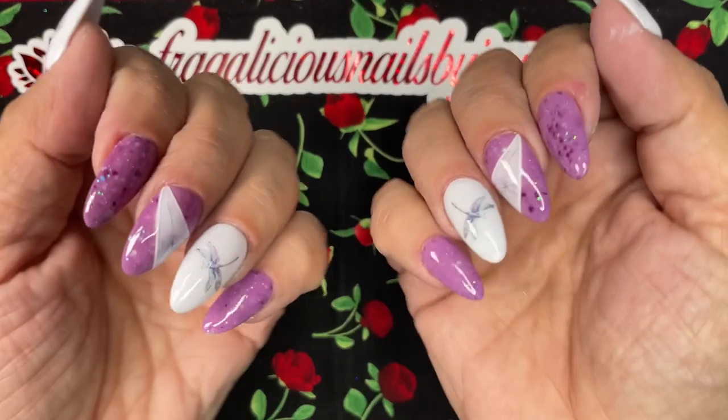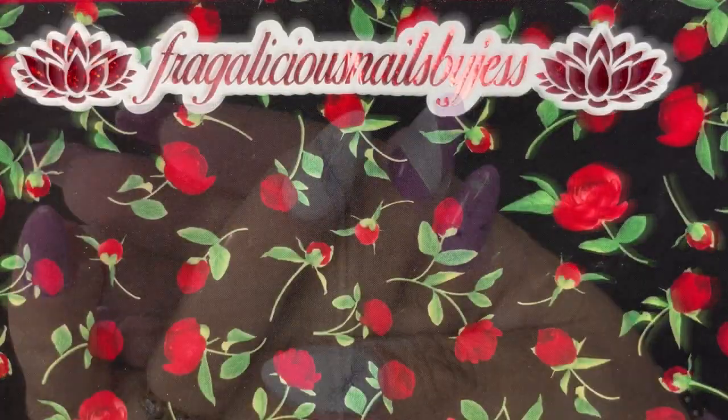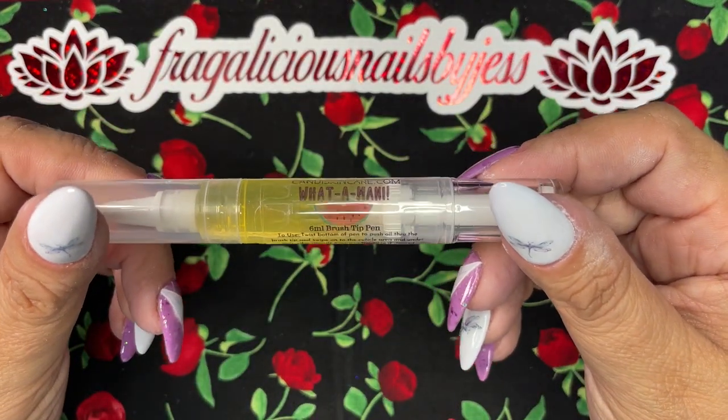Here we are, final product, and I am actually really happy with the way this came out. Those dragonflies are just so pretty.